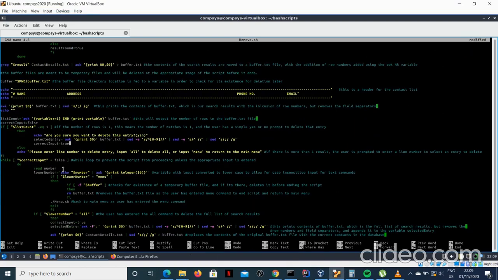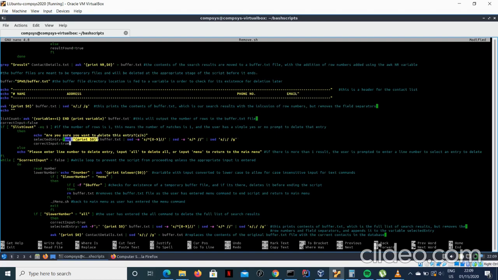So if there is only one search entry, it's put into a variable called selected entry, and we use an awk command to print the details of that entry, print all of it.